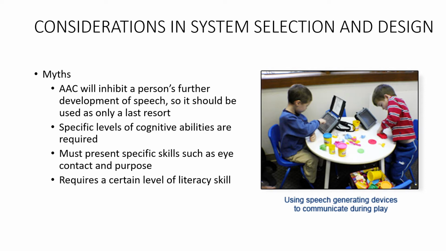Specific levels of cognitive abilities are required. It is not true. It's a vast variety of people who can use augmentative communication devices. Must present specific skills such as eye contact and purpose. Nope, that is again not true. And requires a certain level of literacy skills. Sorry about that. And so that's not true because a lot of communication boards actually just have pictures, right? And so that means that they don't necessarily need to read to be able to communicate with other people, which is a major issue, right?